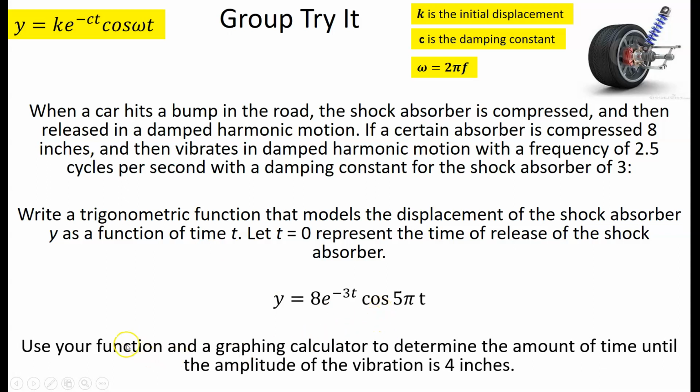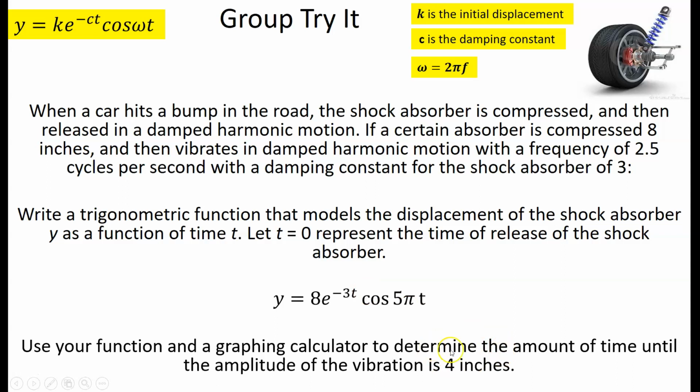Now, to continue the problem, you're going to use your function, or use this one if that's not what you ended up with, to determine the amount of time until the amplitude of vibration is 4 inches. In other words, I want to know what time the y value will have a value of 4 inches. Now, guys, you could do this algebraically. You'd put a 4 in here, and then you would have to work to get t by itself. You're going to run into problems because you'd have an equation with two variables that are really hard to put together, because one's inside of a trigonometric function and one's inside of a transcendental function. I'm not sure how you would go about doing that.